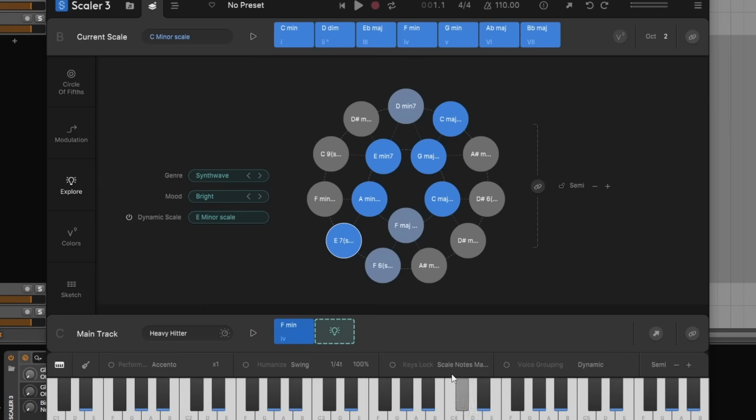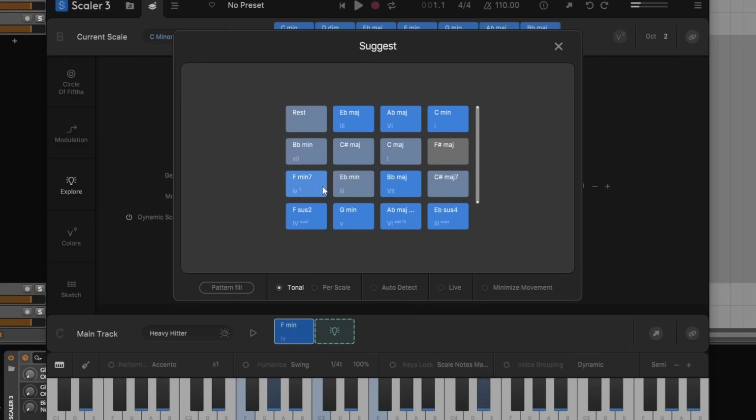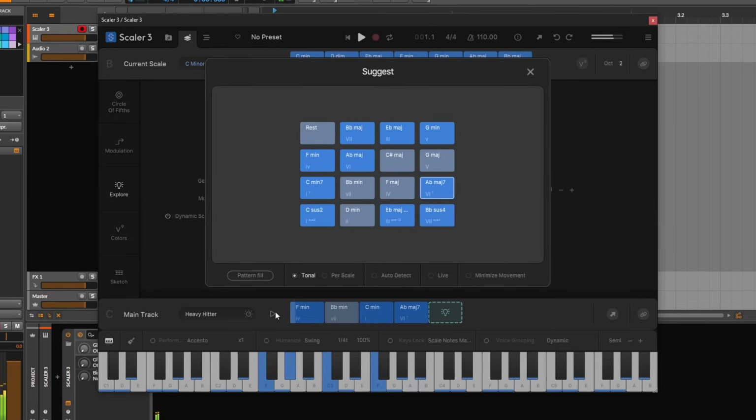If you really are very inspired and you don't know which chords to use, you can click on this light bulb icon right here and it will show you different possibilities to continue with your progression. It suggests you a lot of different chords that you can audition. As you can see by the colors, some of these chords don't have notes that are part of the scale, so you can end up with something more interesting. I suggest you to choose maintain movement so the differences in pitch are not too wide.